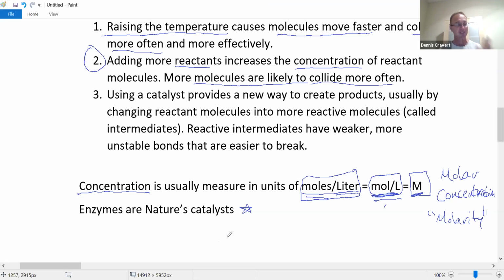Oh, and here I kind of mentioned earlier, enzymes are nature's catalysts, and so chemists are envious of them. They're incredibly efficient and very selective, meaning that a cell has many, many molecules in it, but an enzyme can find the one and only one molecule and do a chemical reaction to it, and it leaves all the other ones alone. They're just powerful, powerful molecules. They're very specialized catalysts, and so chemists are envious. We like to design our own that could be just as effective. We're a long ways off, but a lot of progress has been made trying to make catalysts, things that speed up reactions, but you can keep reusing them. They don't get used up.